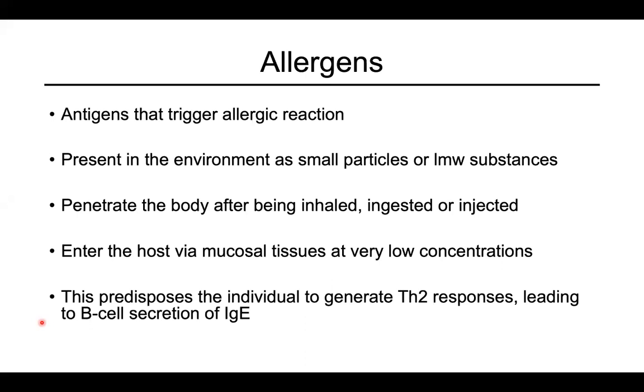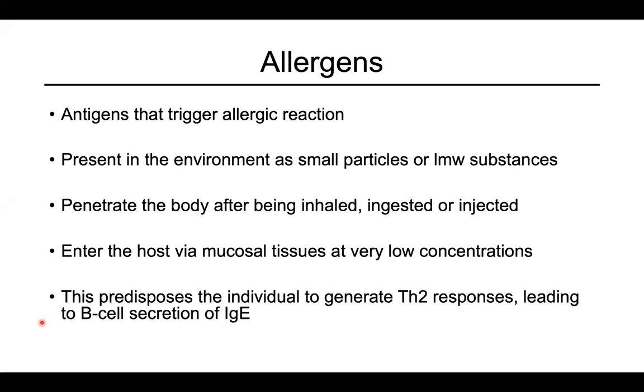So they tend to be present in the environment, either as small particles or as low molecular weight substances. If you think about things like pollen, things like dust, they're really small molecules, and they gain access into the host either after being inhaled, being ingested, or being injected. So the environmental things like your dust or your pet dander, you're going to inhale those. Food allergens will be ingested. And then the molecules that would be injected, most of these will actually be drugs.